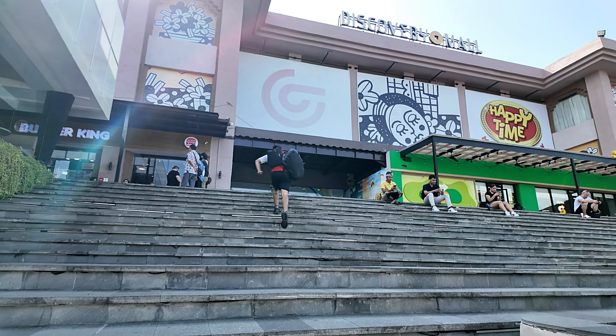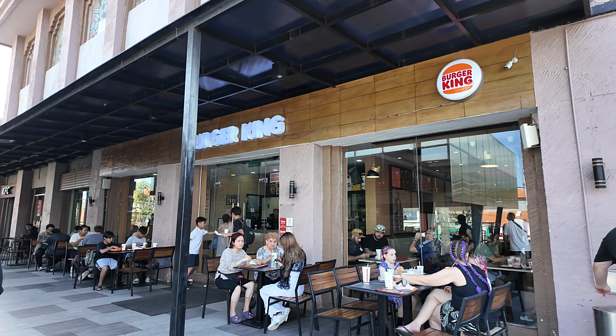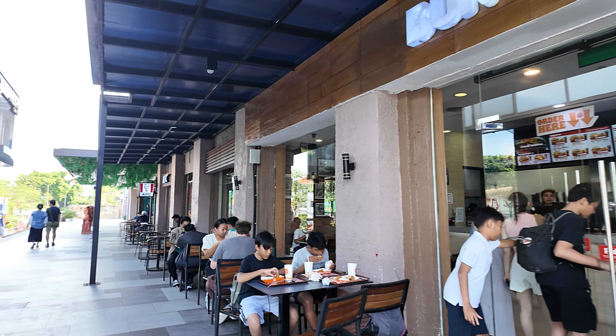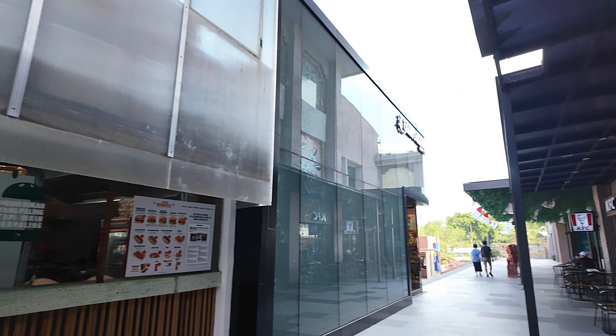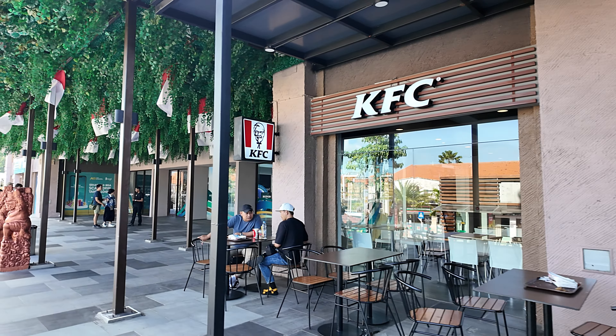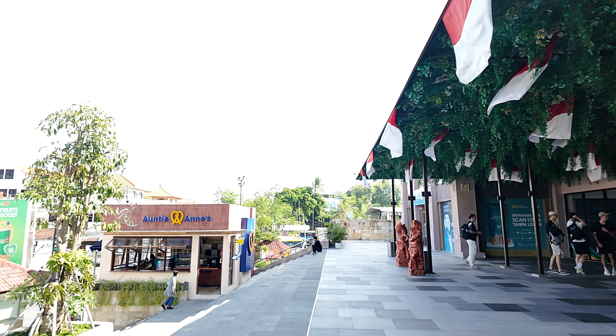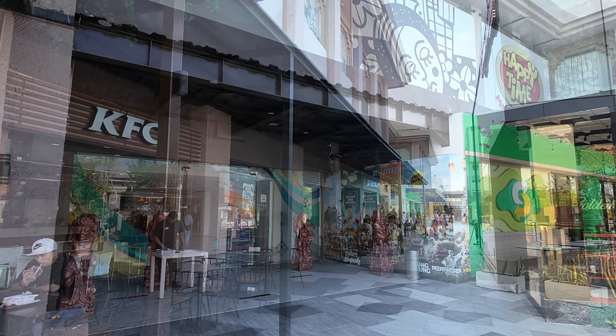Discovery Shopping Mall is one of the old original shopping malls. It's home to two department stores: a Sogo department store in the basement which sells a lot of international brand goods, and up on the first floor a Matahari department store, which is more inclined to sell Indonesian style goods. Throughout the mall you'll find international brand goods. There have also been some new additions since my last visit — a new kids amusement place called Happy Time on the top floor, and a big collection of local Indonesian food warungs also on the top floor.